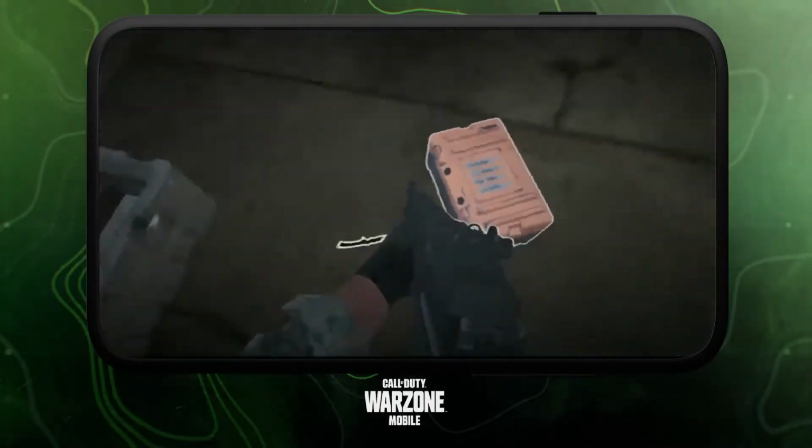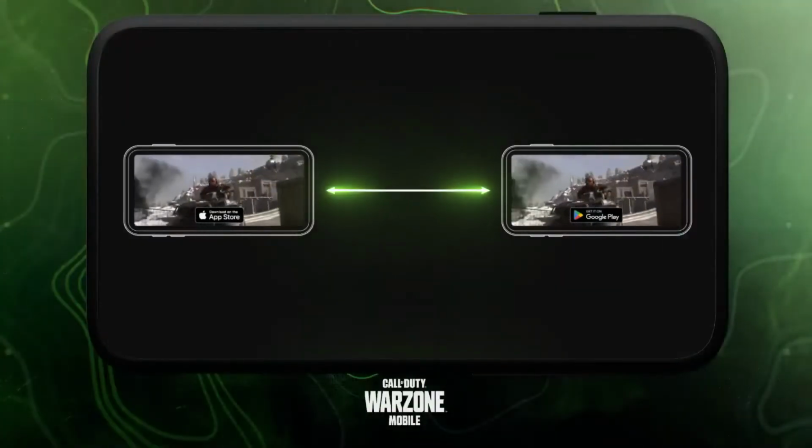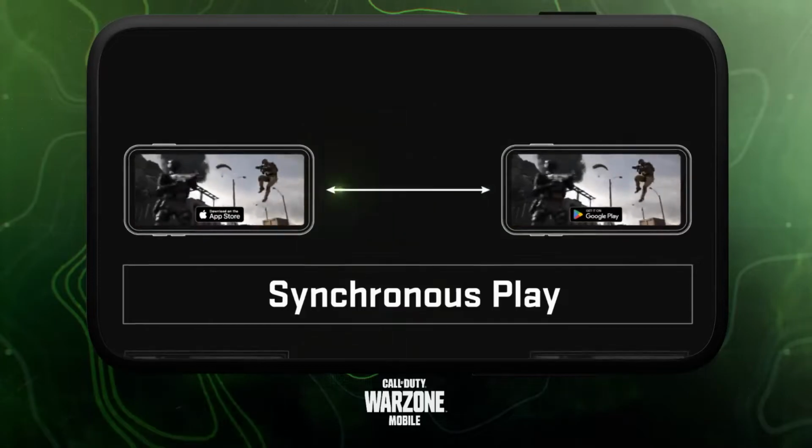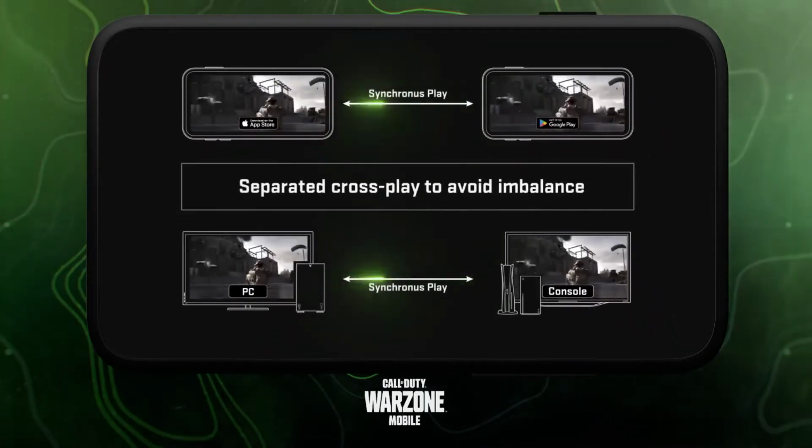Sounds like the game will be tied into the Call of Duty franchise pretty nicely. And will there be mobile-specific events or content that is unique to Warzone Mobile? Yes. Above all else, the team is committed to ensuring Warzone Mobile is a world-class, mobile-first experience right down to its core. Controls are a huge part of it. It just needs to feel natural on the device, intuitive, and native to the platform.